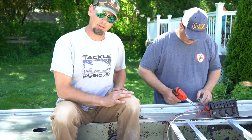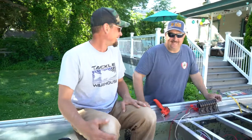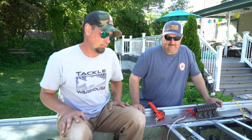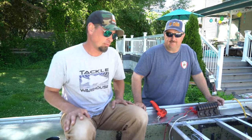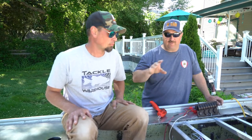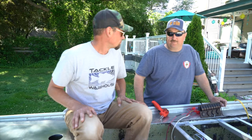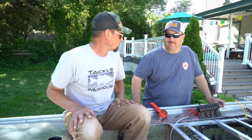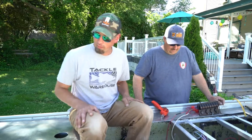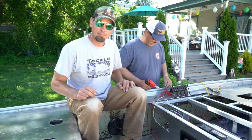Tonight, after we get this hooked up, we're going to go on to plumbing the live well. We're gonna get all the holes drilled in the live well, use a sealant, 3M 5200, for sealing all the fittings up, run all the plumbing, all the tubing from the outside of the boat to the inside of the boat, hopefully wire up the pumps tonight too, so everything's up and running. That'd be awesome. Full live well system done. It's gonna be an awesome live well. No souls will be left behind with this live well. Come on, let's pump.